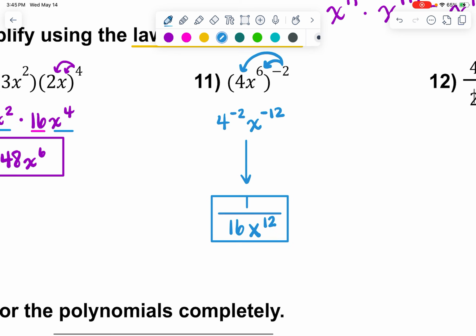And that's my final answer. You can type in 4 to the negative 2 on your calculator. Just be really careful that you tell your calculator to convert it back into a fraction, because the calculator is going to spit out the decimal 0.0625. So if you just hit math, enter, it's going to tell you that that's 1/16. So if you want to type that into the calculator initially, you totally can do that.